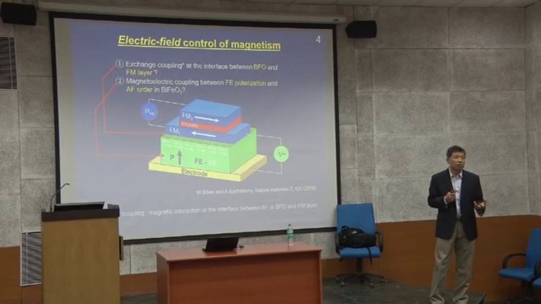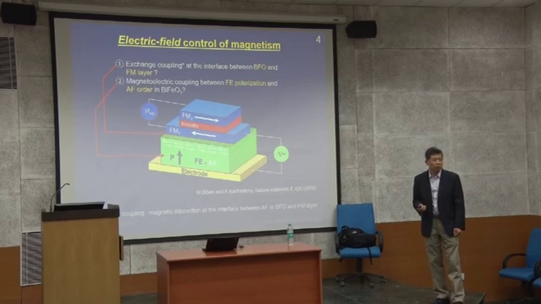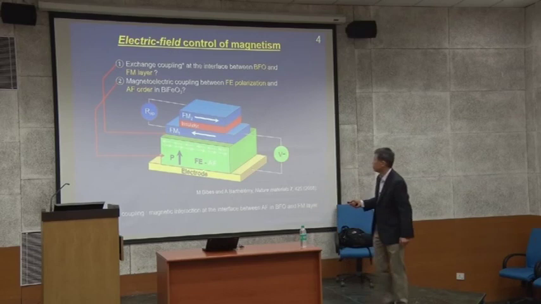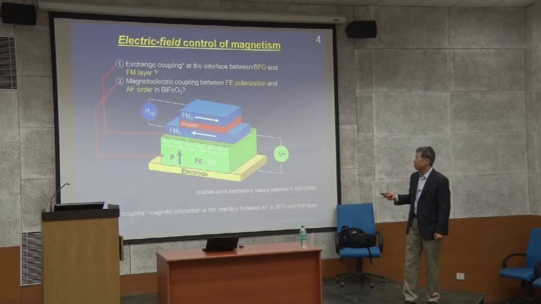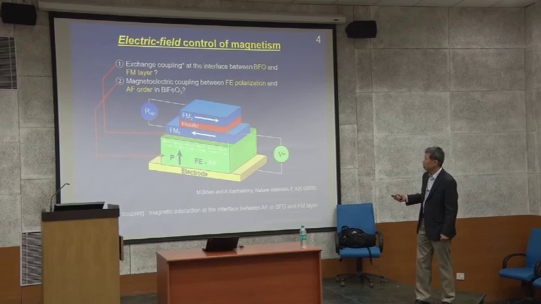So another alternative people are trying is an antiferromagnetic and ferroelectric system at room temperature, rather than a ferromagnetic and ferroelectric material. Between the antiferromagnetic and ferromagnetic layer there is an exchange bias, and then you can switch the magnetization. People are working on this kind of system: a ferroelectric antiferromagnetic system with exchange coupling between the antiferromagnetic and ferromagnetic layer. You switch the polarization back and forth, and then you can measure the conductance of this layer.